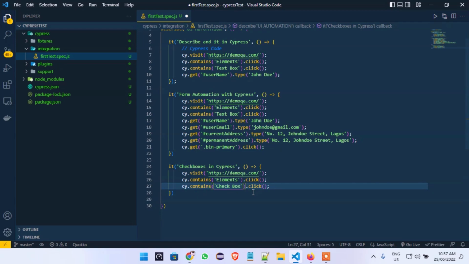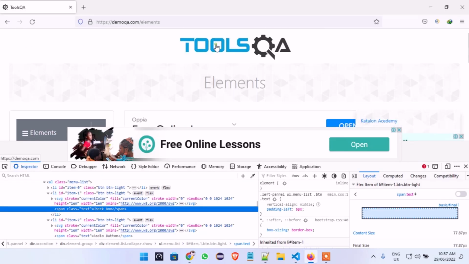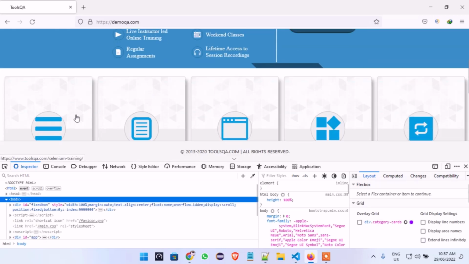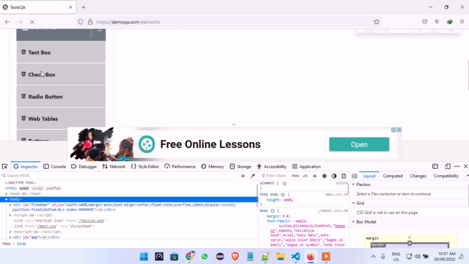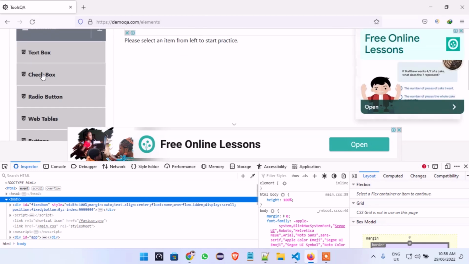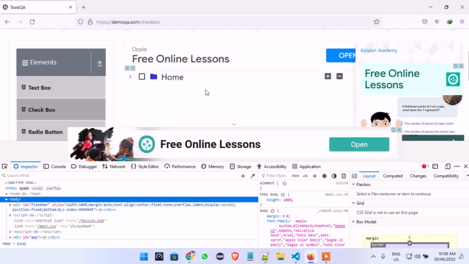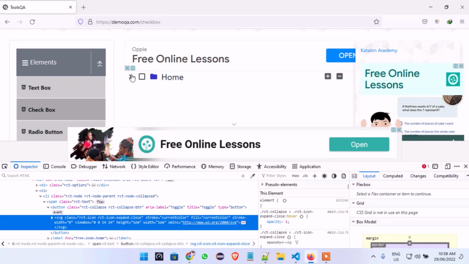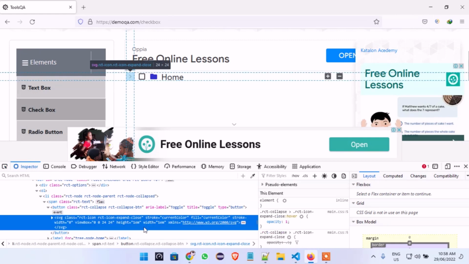Good. You save. So now look at what will happen. Once this is clicked, the next target is going to come here and look for this, which is Check Box, and then click on it. Once we get here, we want to expand this, because remember that our target is to expand this, then expand Desktop, and then check this Command. That is our target. So we want to expand this. How are we going to do that? All we need to do is use our pick tool again to check. Now, when you look at this closely, you see that we have a class.